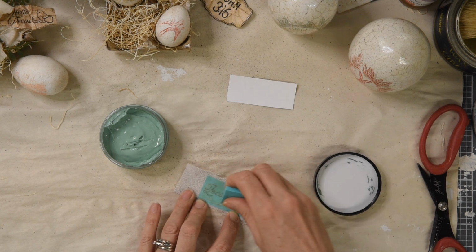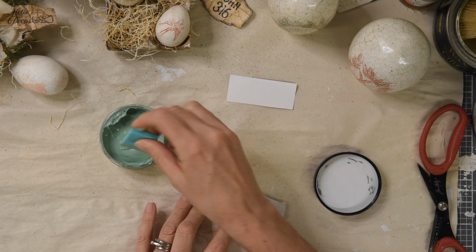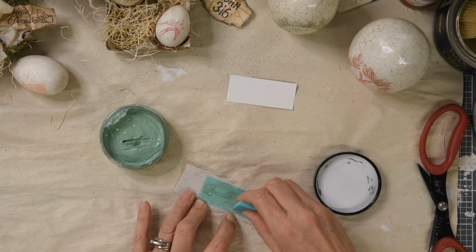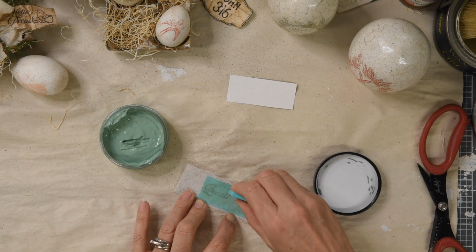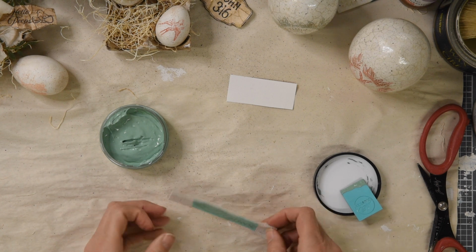I like to just kind of go one direction on fabric so you don't get a bleed, but sometimes you just have to scrub her down in there. And I'm using paste. I'm not using ink because we're not going to be washing these.